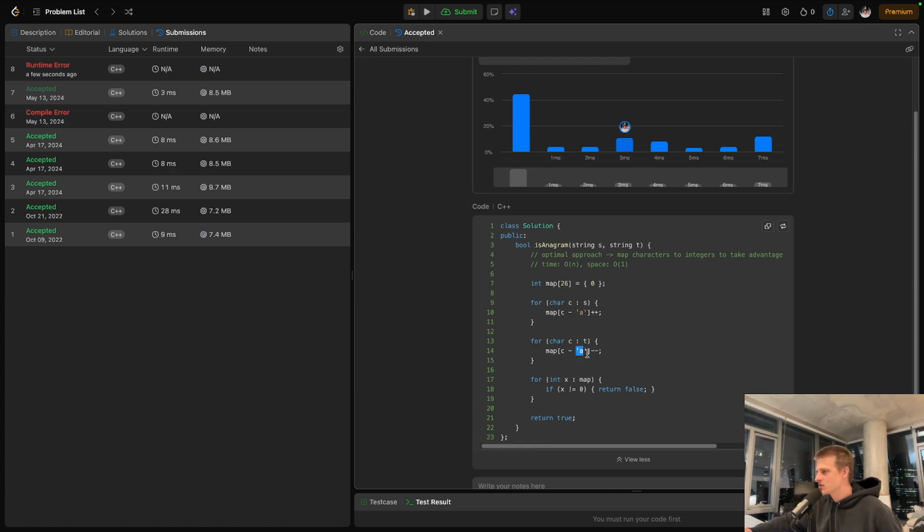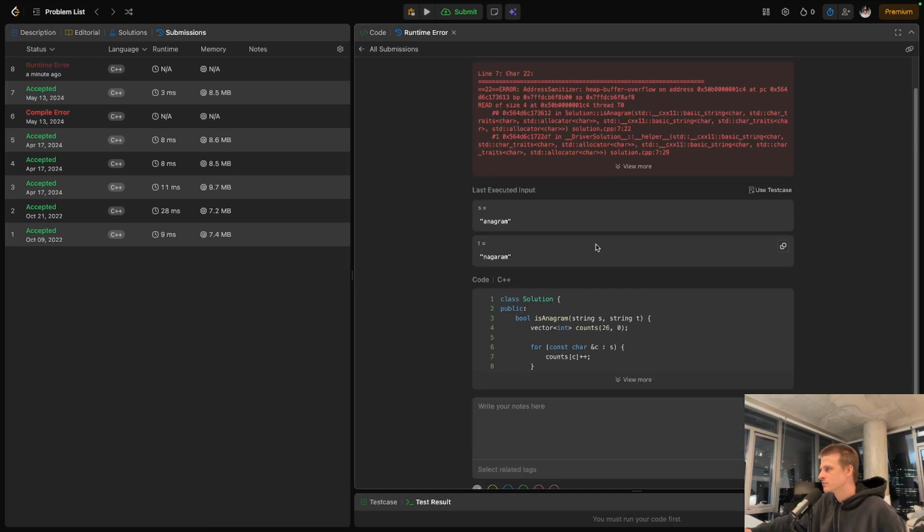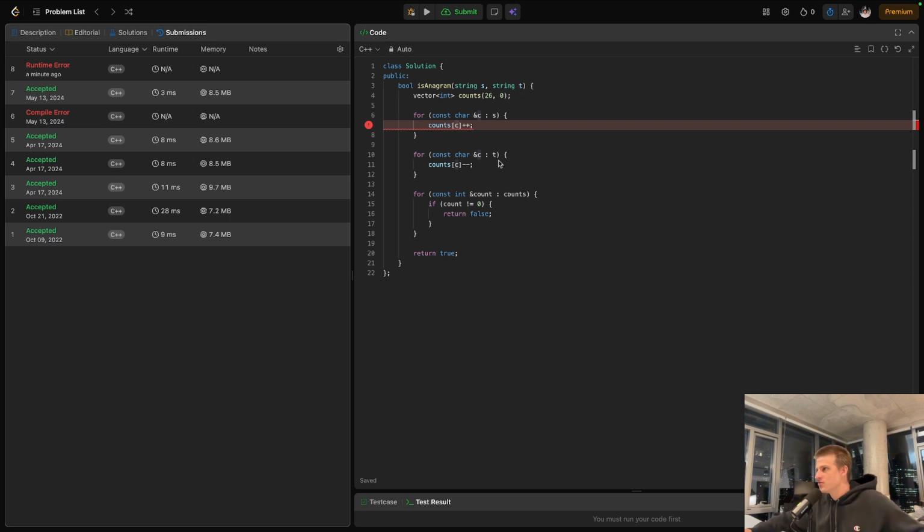Because if you pass ASCII characters as an index like this, it takes their ASCII value, which is basically some integer under the hood, and we can normalize that to start at 0 for lowercase a if we just subtract a first. That also applies if you're only looking for uppercase letters: you could subtract uppercase A. So that's a common pattern, and that's why this didn't compile. Let me just fix that.